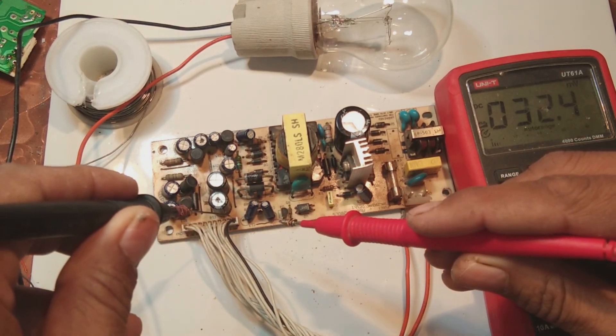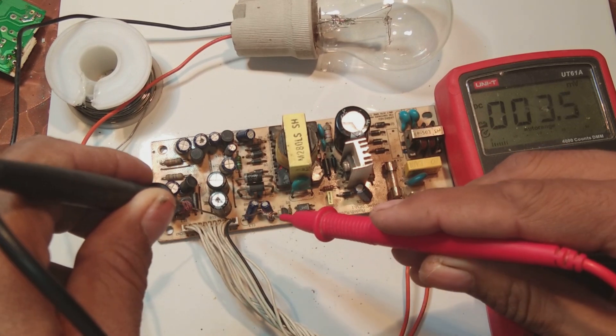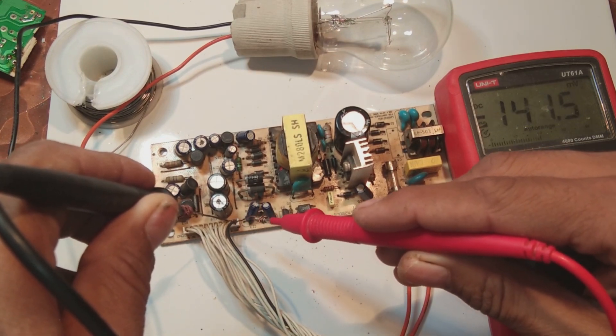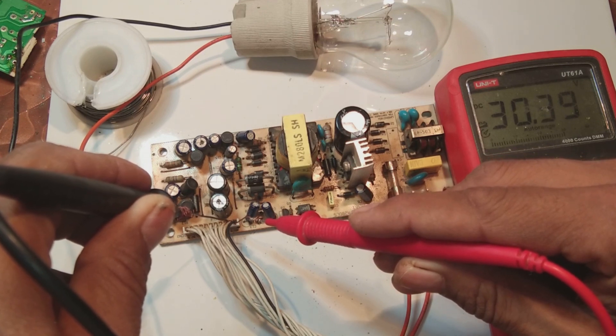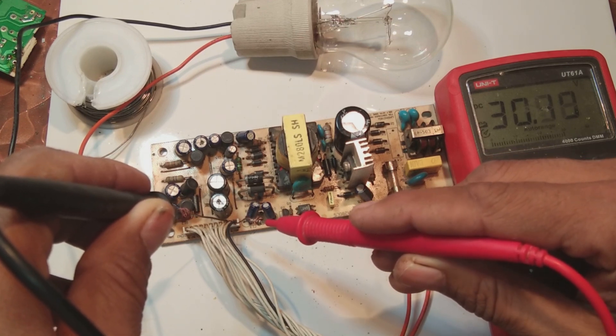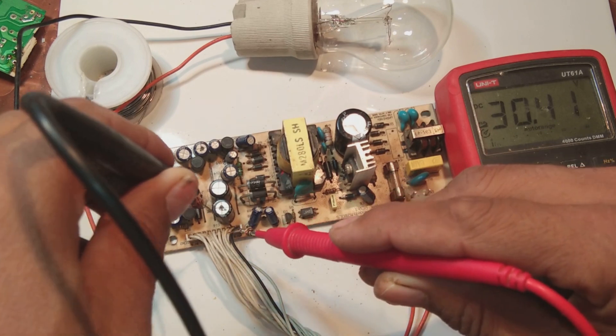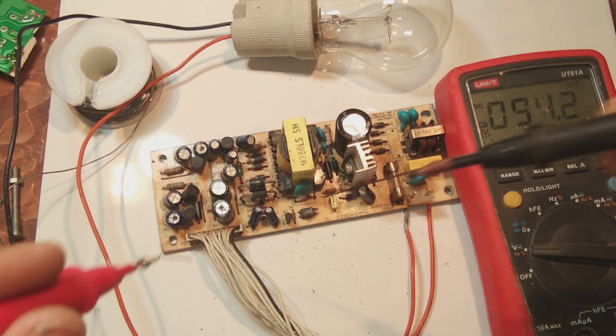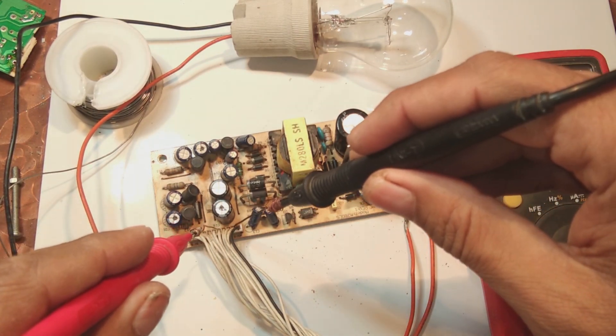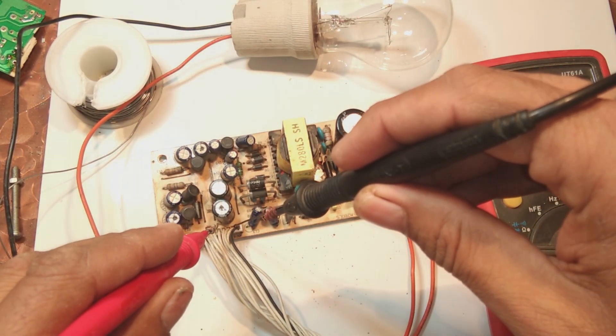Now is the time to test this power supply at the output connector. We will check the voltages - voltages are normally written. 30 volt is written, so 30.39, 30.4 volt - it's okay. Next we will check one by one all the pins. Don't create any short circuit in the output side. 22 volt - 22.58 volt I can read, and that one is 22 volts.